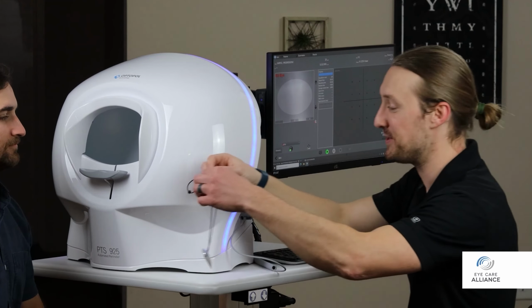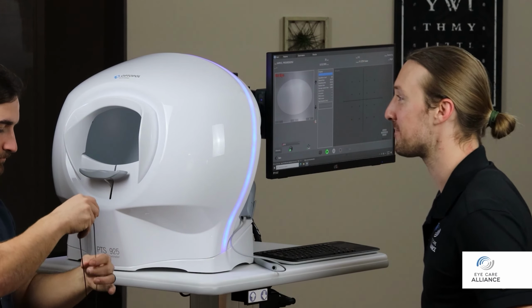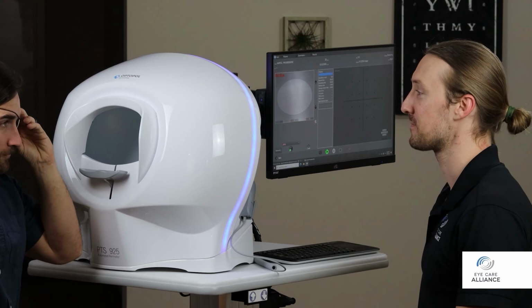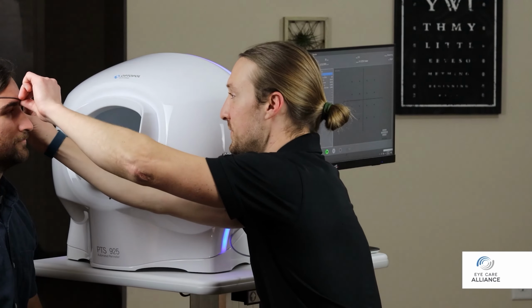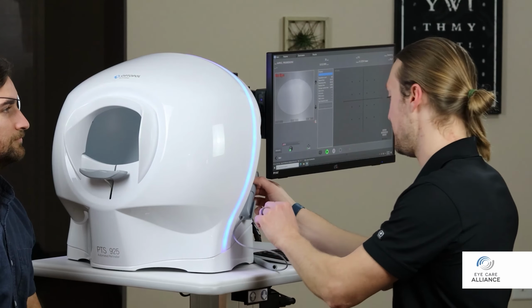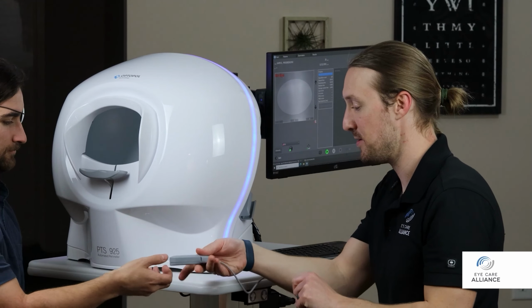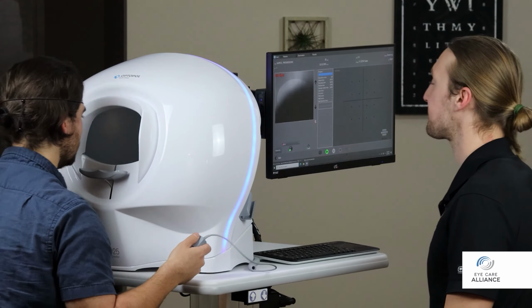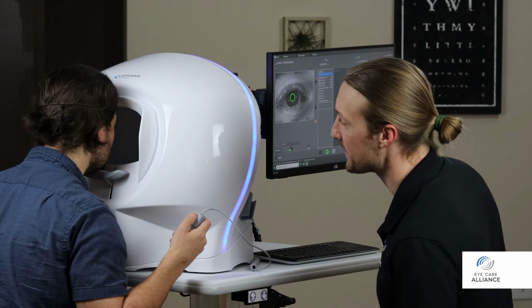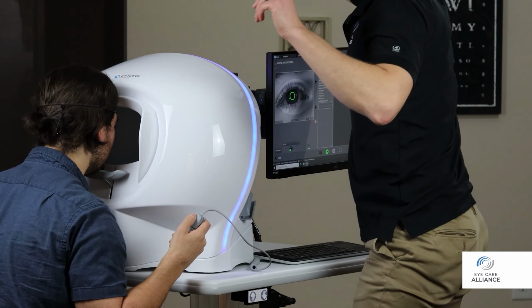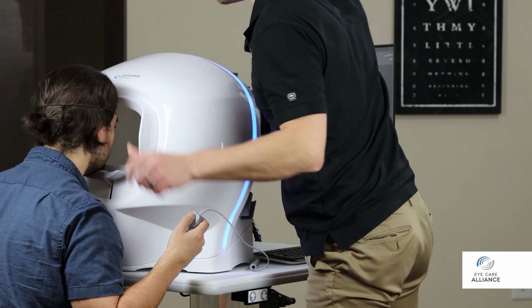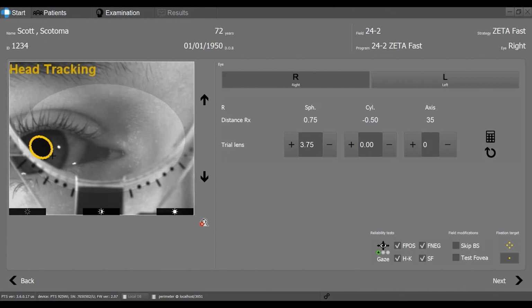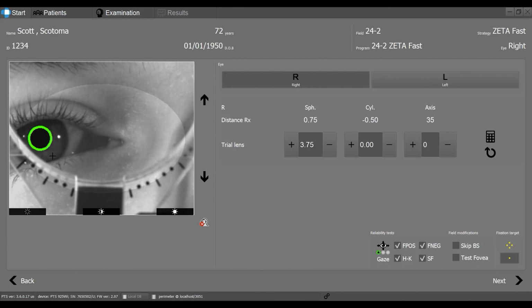Now it's time to prepare the patient for testing. Place an eye patch over the opposite eye and confirm that the eye is fully occluded. Provide the response button to the patient and review proper handling. Instruct the patient to rest their chin on the opposite side of the eye being tested, and ensure that the patient's head is straight forward and not tilted to the right or left, and their forehead is in full contact with the forehead rest. Once the patient's head is positioned correctly, move the patient's pupil towards the center of the gaze-tracking oval by clicking or tapping on the center of the pupil.